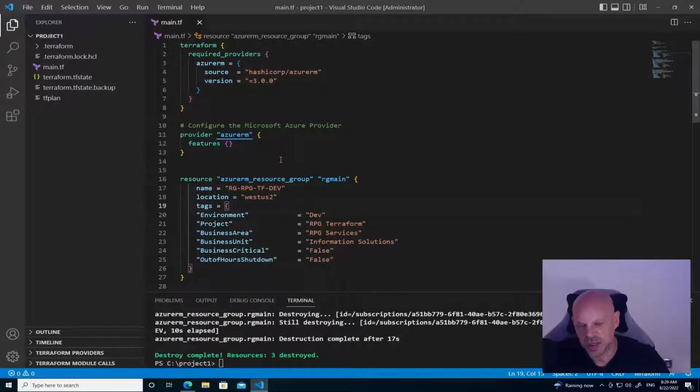What variables allow us to do is specify a value at runtime, and then Terraform will use that value to populate some other reference. So the first thing we're going to pick is location. At the moment we've got the resource group being set explicitly to be in West US, as a string of text.